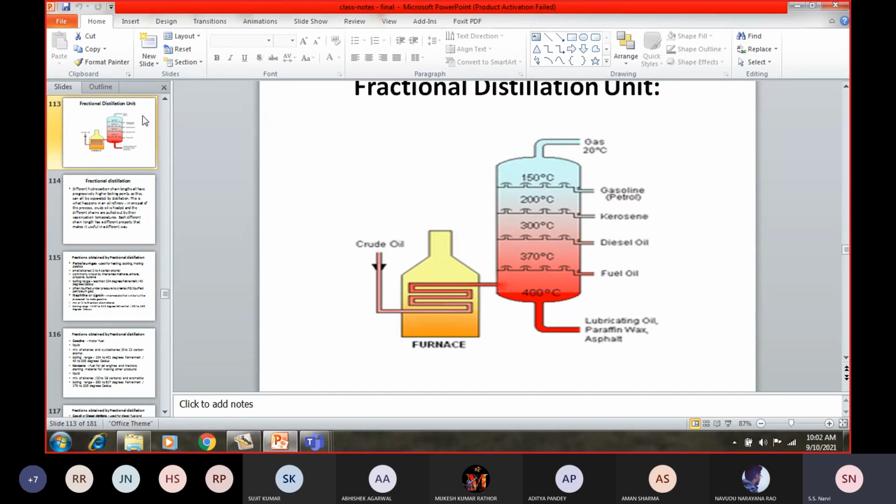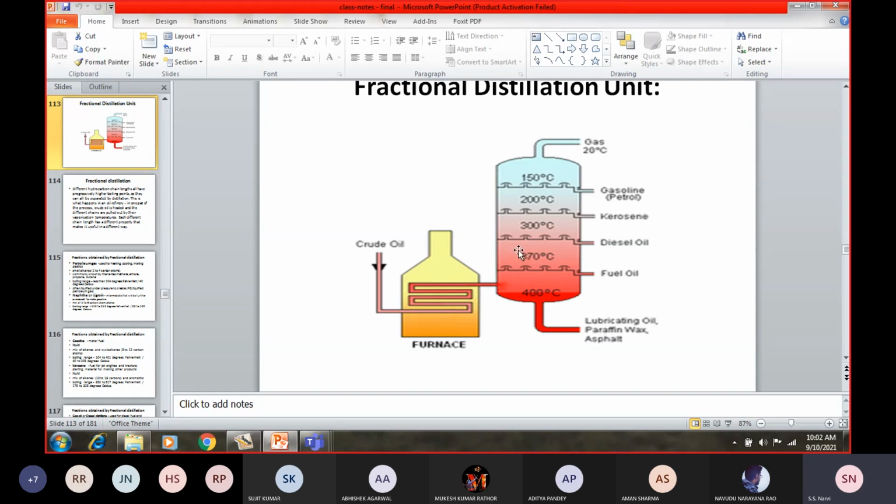In the last class, we discussed that the crude oil, after refining, that is, after removal of saltish water, sulfur, and the soil particles, is fed into a fractionating column where various components of petroleum or the crude oil are separated depending on their molecular weight and boiling point. So this is the setup which is used for fractional distillation.